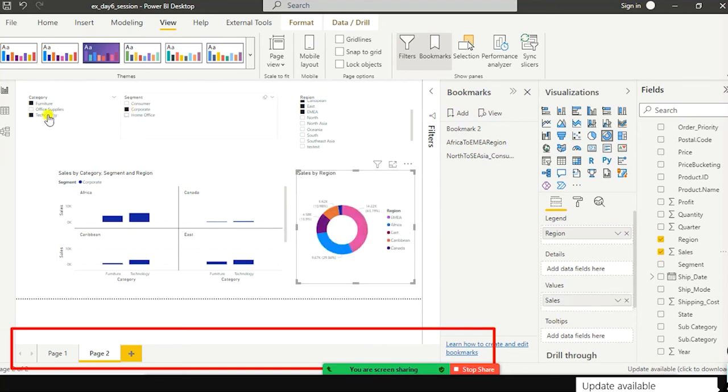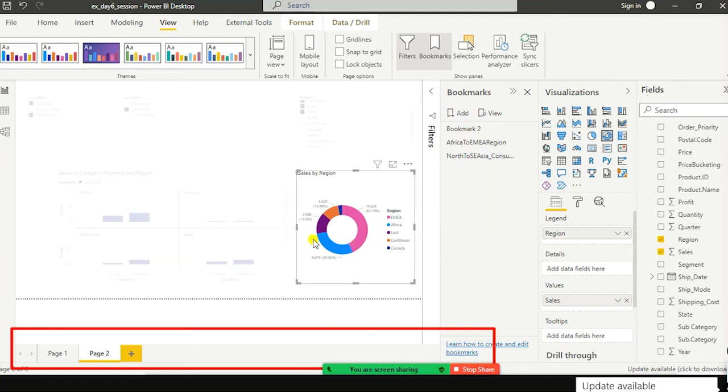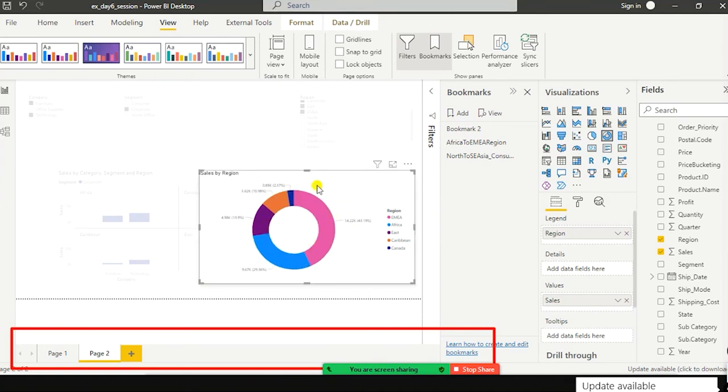So here in the consumer segment, all these things are there, and I'm going to select this one and go to focus mode, and here we have something called spotlight. When I click on spotlight, even though I have other visuals, only this one will be made visible. The rest of them will get dim. So I want to see these 5 regions, what is the total sales, in the focus mode, or this is called the spotlight mode, region wise.